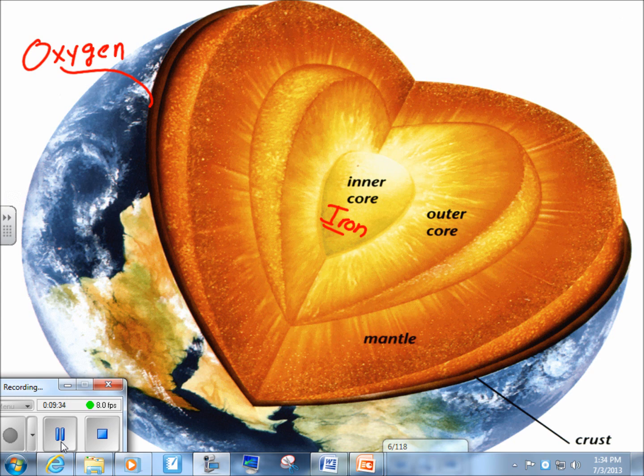Oxygen was the most abundant element in the crust, the outer layer, along with silicon, and the heavier elements, namely iron, followed by nickel, accumulated at Earth's core. Now, to be fair, of course, this model is a bit simplistic, and we are going to dive into sublayers within each of these layers in the near future. Tomorrow we'll start to explore the crust itself and its major constituents.